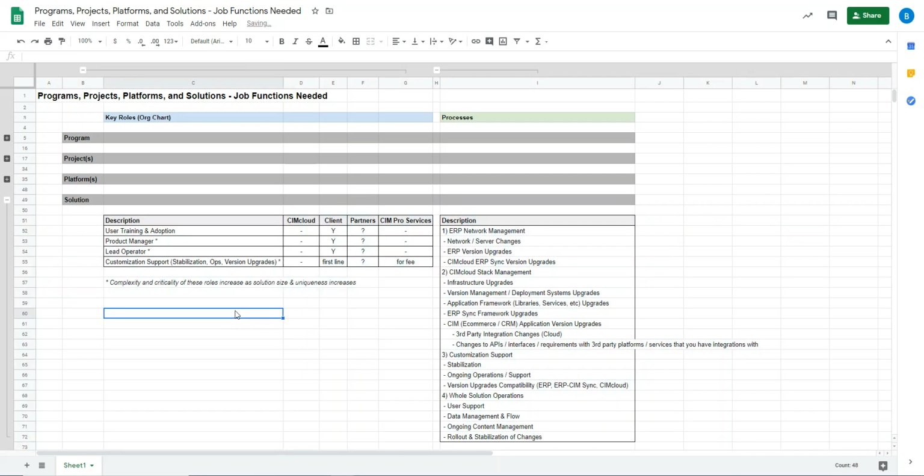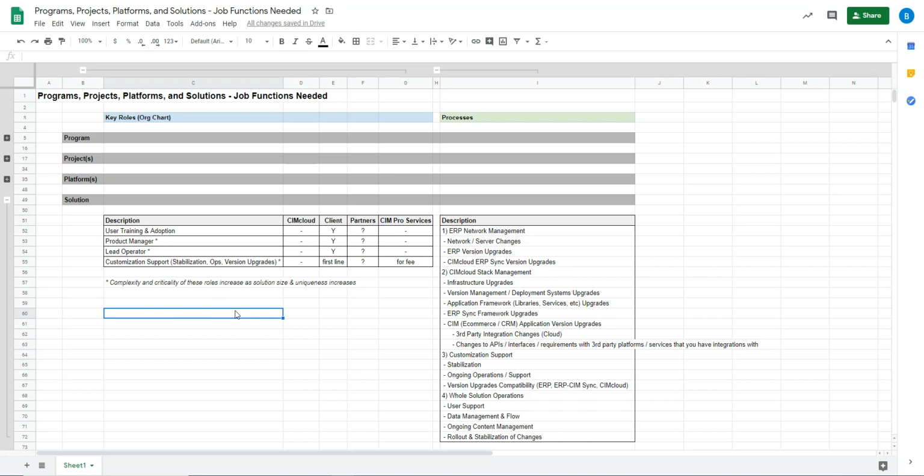The solution is the unique creation for the client that, again, has the platform at the kernel, and depending on whether it's a small or a jumbo or somewhere in between, may have a significant number of customizations or be a very unique solution. The responsibility of the solution is on the client, because you are the one responsible for the unique output. The platform is there, and you're using a productized platform to deliver and maintain your solution, because you're getting the economies of tens of millions of dollars, in our case, of R&D investment in the platform and ERP sync capabilities, that you don't have to go reinvent yourself.